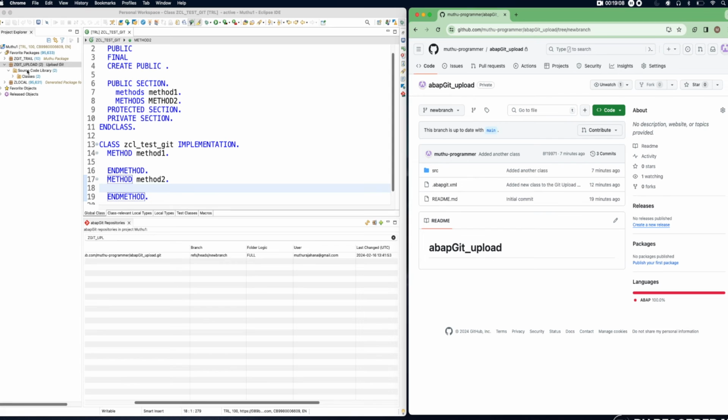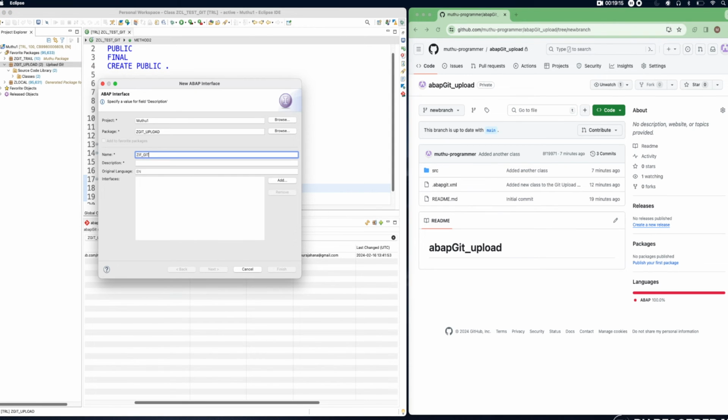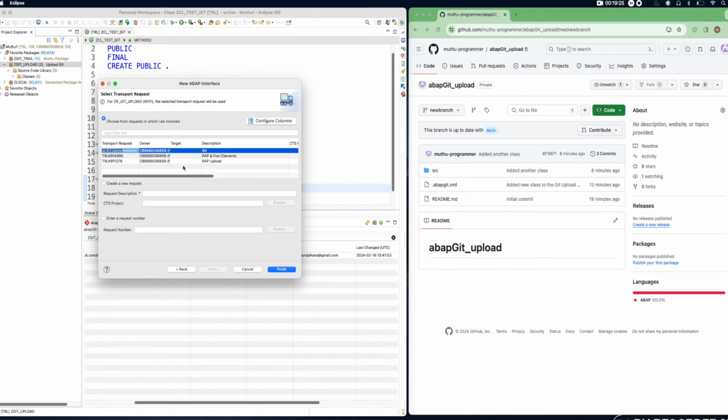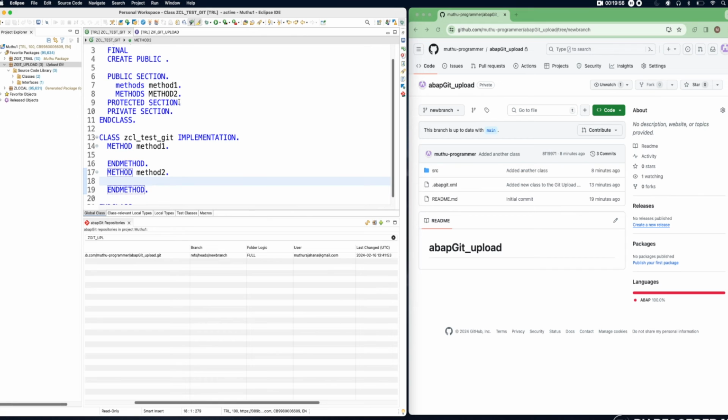Additionally, I'm trying to create some other objects, let's say an ABAP interface here. Give it a name, upload, finish. Cool, so we have a new interface as well. The interface contains some methods, so definitely it should have some methods, something like IF underscore method one, some name. It doesn't matter actually. Activate this. So this interface is newly created, and the class change is modifying the existing part.